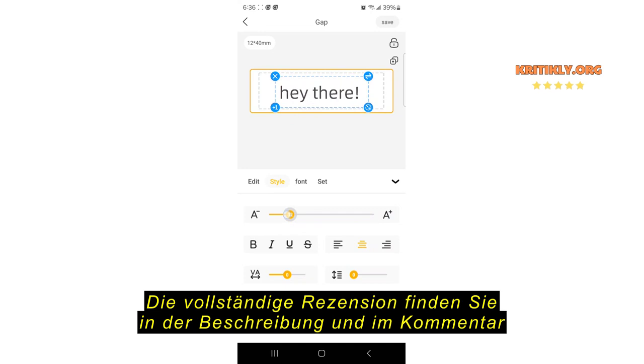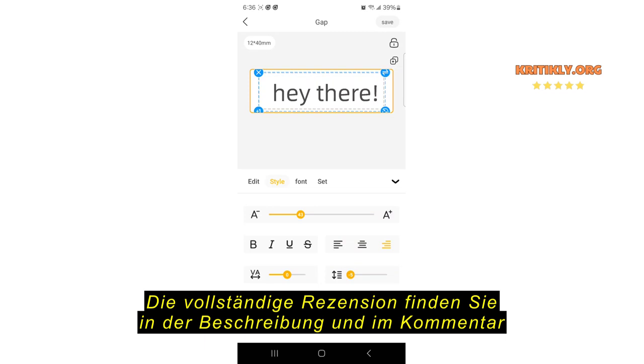Let me go ahead and shrink that a bit because I can actually make it larger just by this. I can hit this arrow and I can change it to bold, italic, underline. I can put a line through it. I can organize it if I want to in the center. I can do it in the left, in the right. I can raise it or lower it.